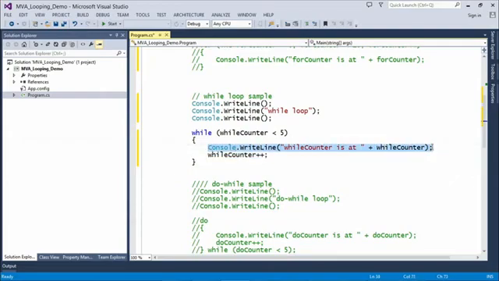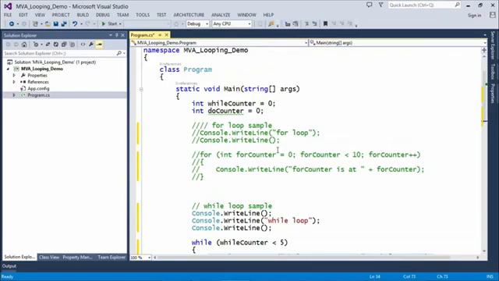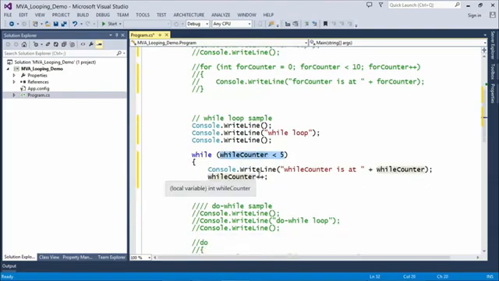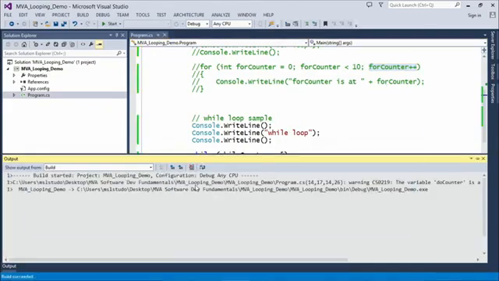But notice also that, unlike the for loop, we don't have an increment portion here. We also don't have that initialization portion. So we have to create the variable outside of that, so it has to be created ahead of time. We do the conditional check, and because we want our loop to end, we'd better do something with that sentinel value. So inside the while loop, we have to do the increment portion as opposed to the for loop where it took care of it in the parentheses up here. Right? So this is relatively simple on the while loop.